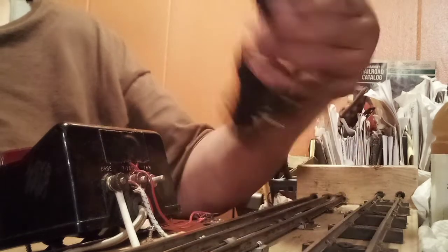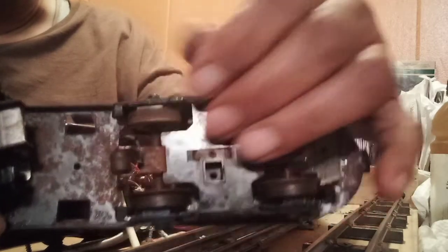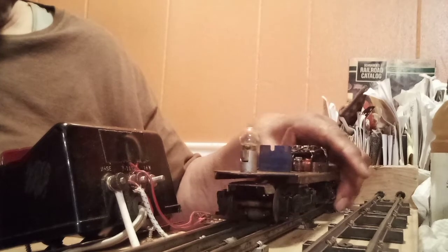The wheels also, these three. This one didn't get much on it. There's a little bit there. So that'll kind of help in the cleaning of the wheels also.